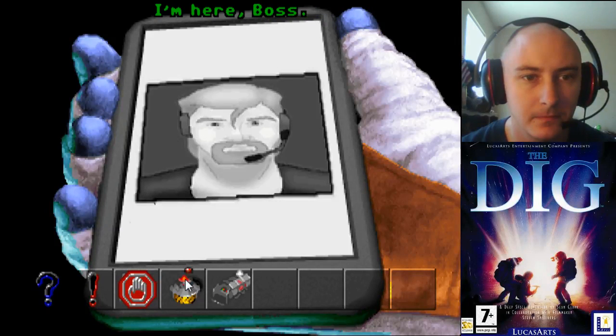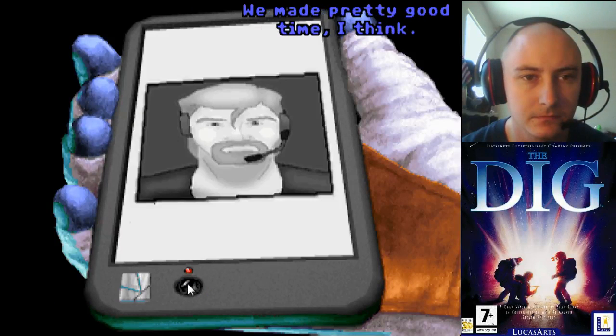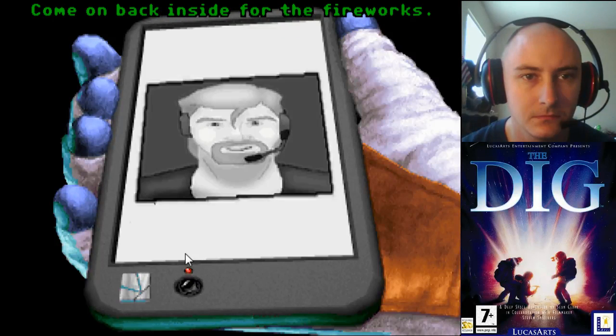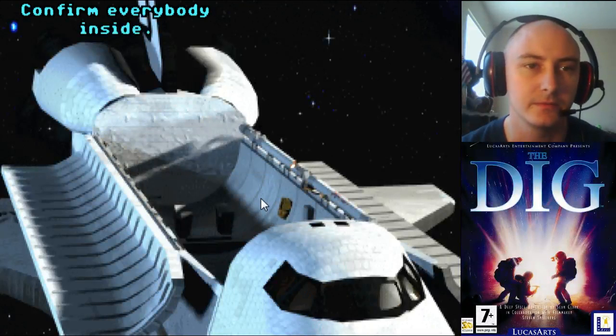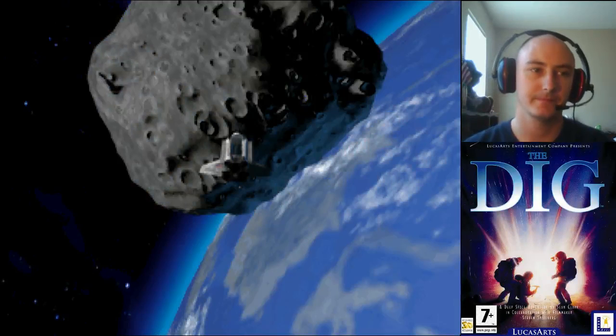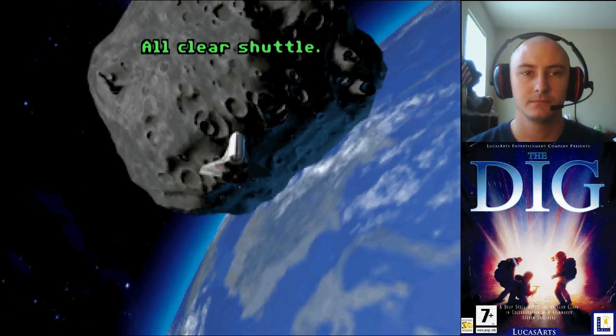I'm here, boss. Both nukes are in place and armed. We made pretty good time, I think. Looks good, boss. Come on back inside for the fireworks. Okay, yeah, we got it. Confirm everybody inside. All in, Cora. All clear payload. All clear, landing team. All clear, shuttle. Confirm doors closed. Doors closed.